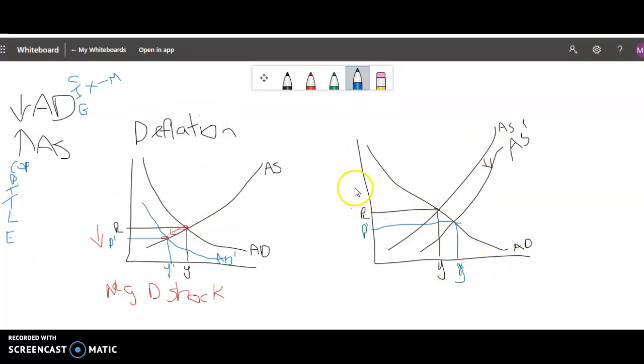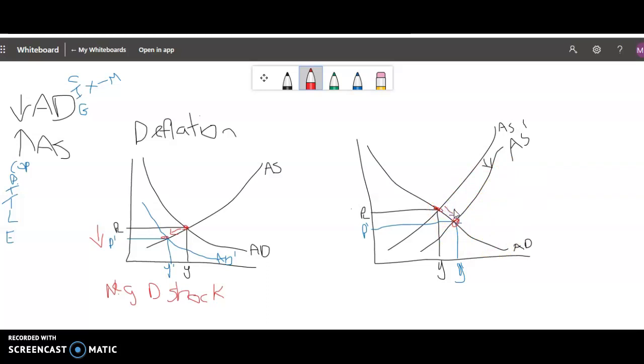So if we look at the AD-AS model, let's use my red pen and have a look at what's going on here. Production has increased, so literally we have more goods and services being produced. If we just produce more stuff, it's not going to get bought. We need a way to make spending increase to buy all those extra goods and services produced in the economy. So we need to move from our original equilibrium position to here. As production in the economy increases and AS increases, the price level needs to fall.